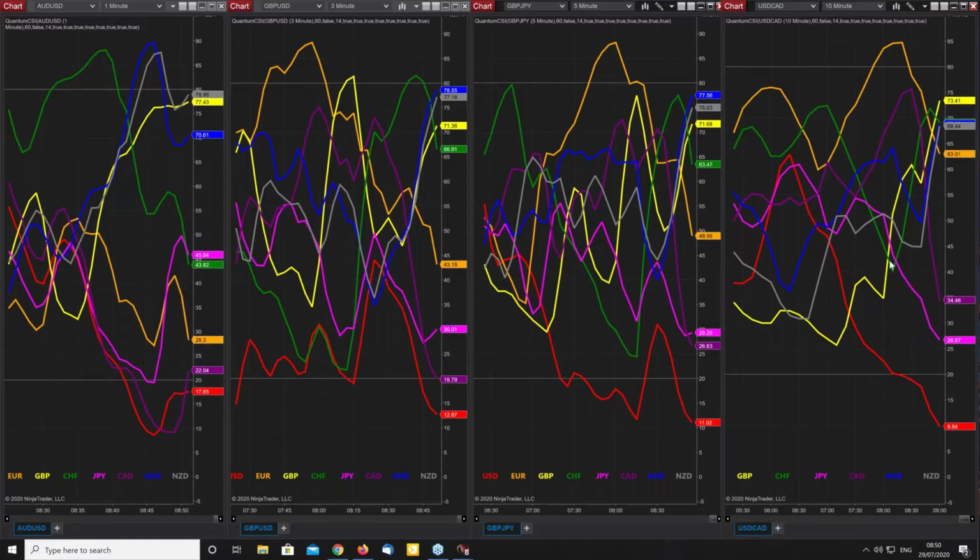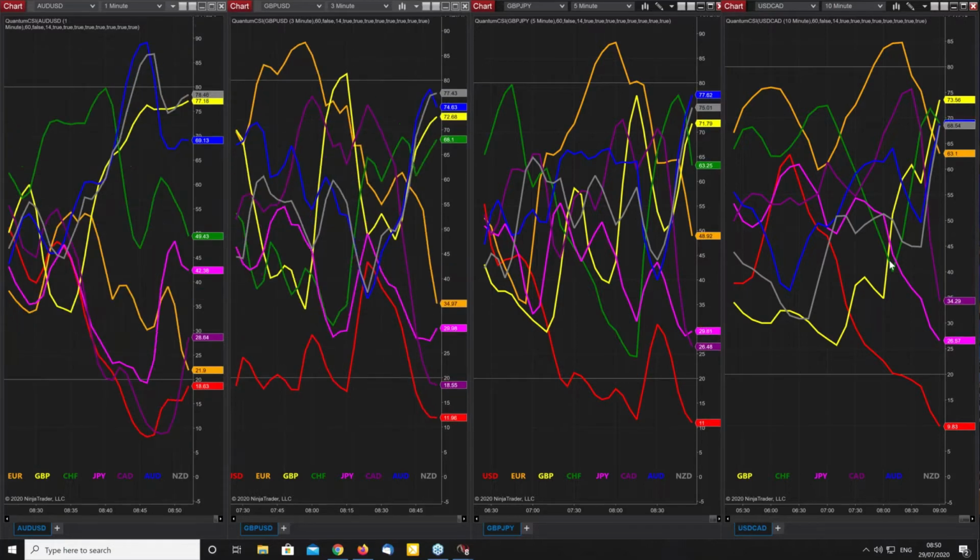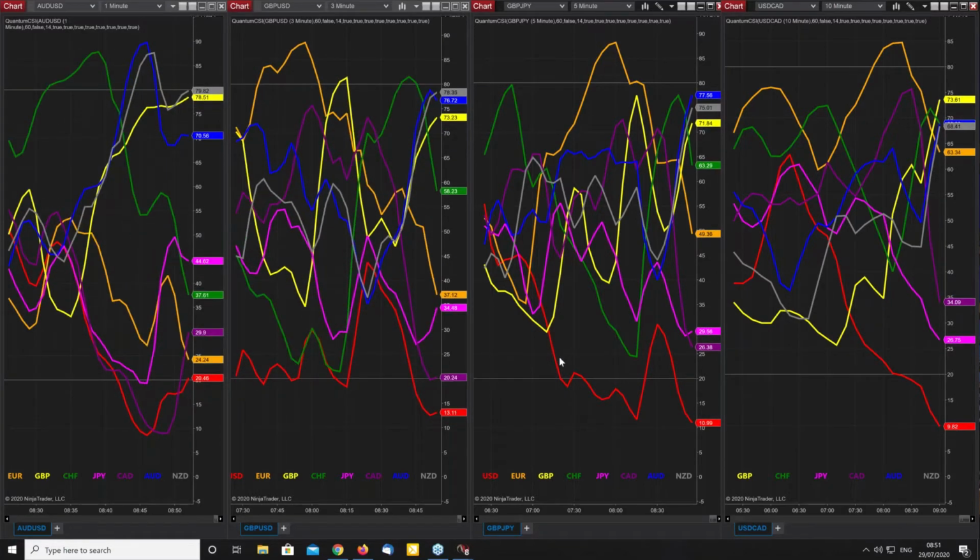And you're constantly flip-flopping back to the CSI, back to the charts, because if it's good enough to get you in, then it's good enough to get you out. If you're in a position, if you're in a short position, you start to see your particular currency rebasing at the bottom here and starting to tick up, as indeed is the Canadian dollar, as is the Aussie at the top here, as is New Zealand.